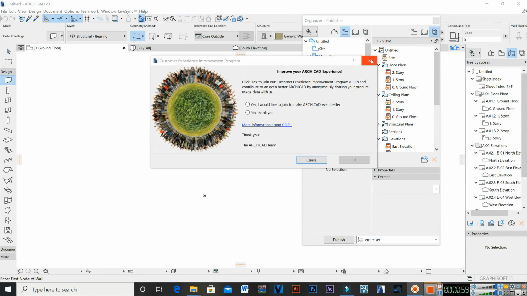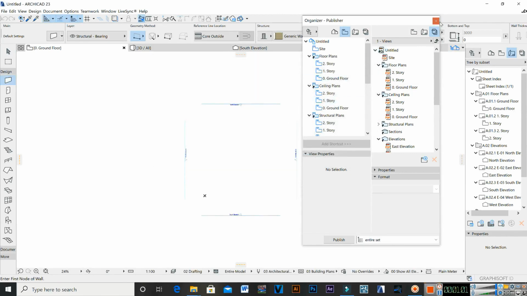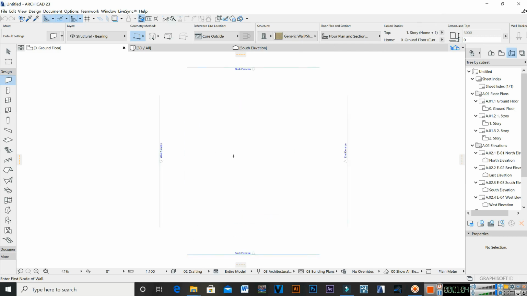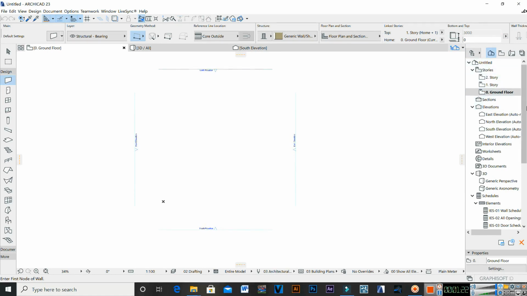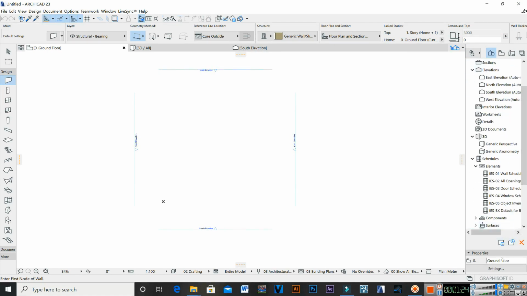It might interest you to know that the first thing you need to do when starting a project is to make all the necessary settings. The first thing is to set your story levels, and you do that by going to settings here.